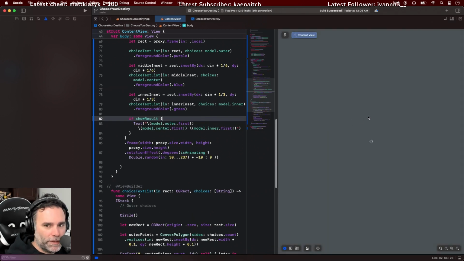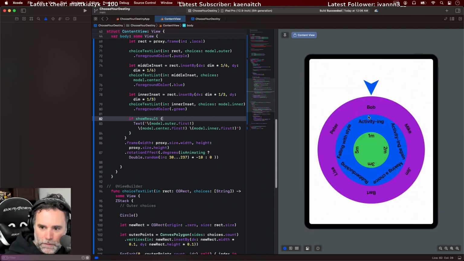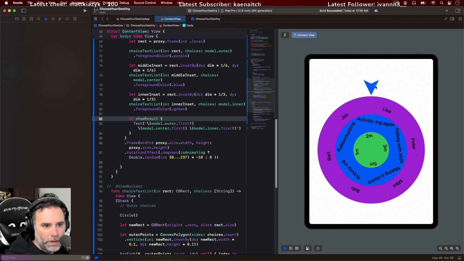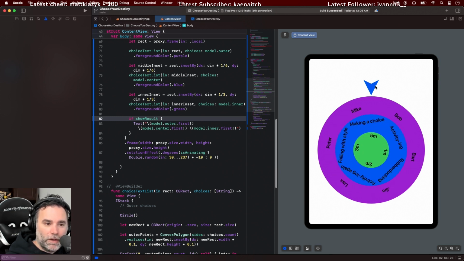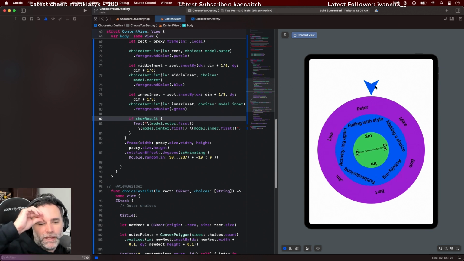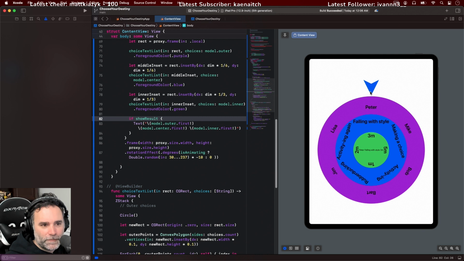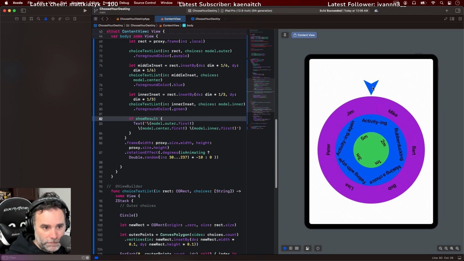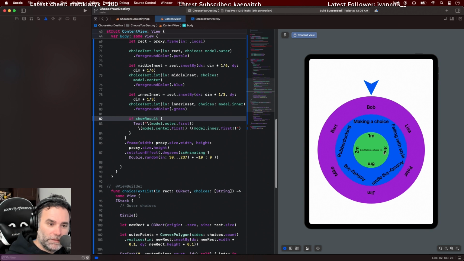Okay, this is the last thing, and then we're going to hit the hay. Is there anybody online right now that we can... No, everyone's in bed. Oh well. Oh, we're going clockwise now. The other thing that I forgot to do was I was supposed to animate each circle separately. Peter following a style for 3 minutes. You can't tell what it's going to be. Bob making a choice for 1 minute. I wonder what that's like.